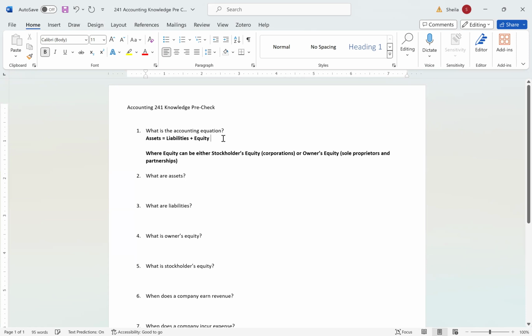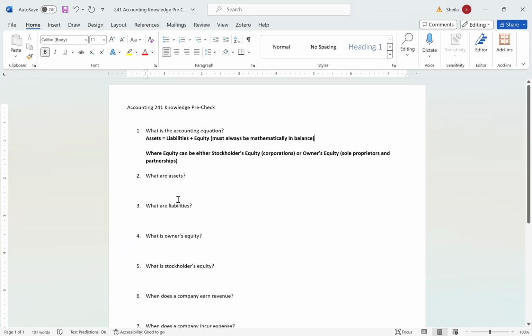Something to keep in mind is that this must always be mathematically in balance. So as we record transactions, we're going to use this thing called the double entry accounting system, which really just means we always have to record a minimum of 2 transactions, which are always keeping that accounting equation in balance. So the left side must always equal the right side. And you're going to get some practice with that in some of the homework problems.